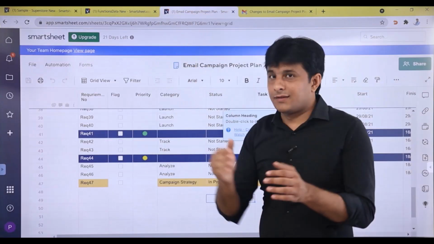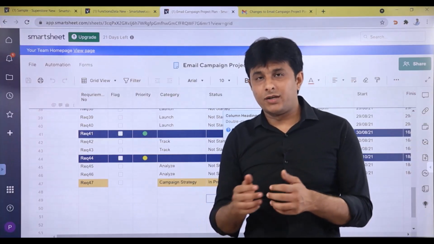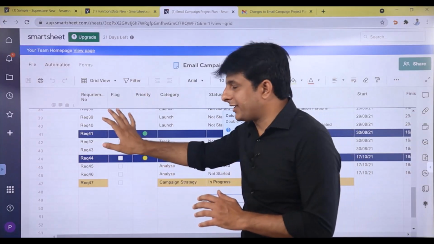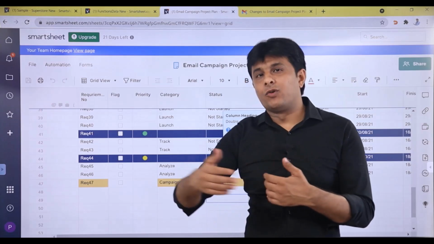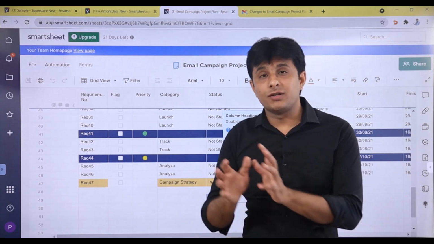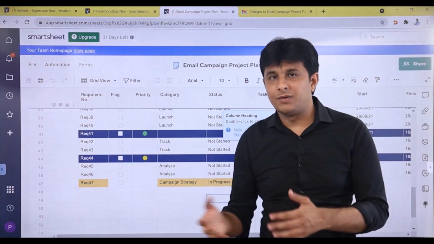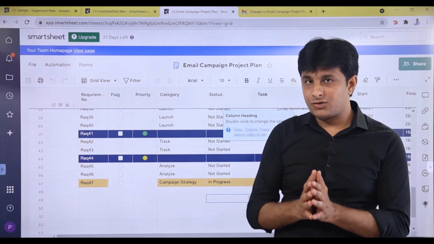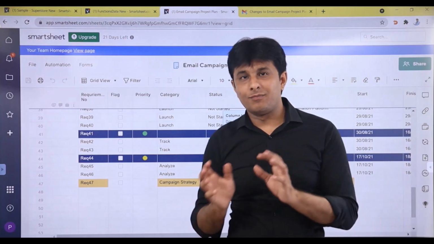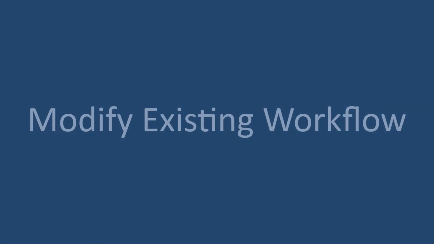So remember, this process can help you reduce your time in communication. You don't have to spend time. You just teach Smartsheet one time and it will notify not only one person but different people in your organization based on the task you assign. So that's a very simple example. We'll see some more examples in the coming video. But I hope you understood how to alert one person based on the cell value change in Smartsheet. That's all for this video.